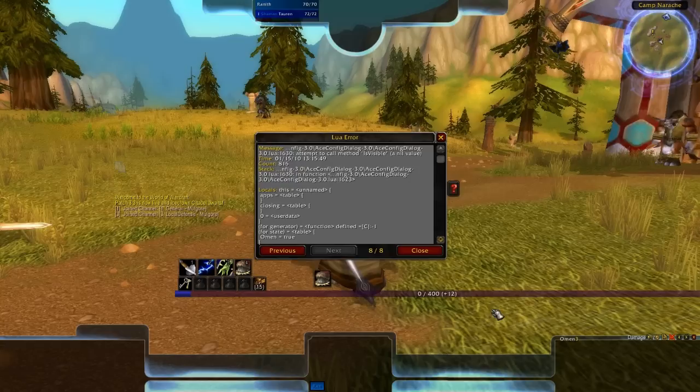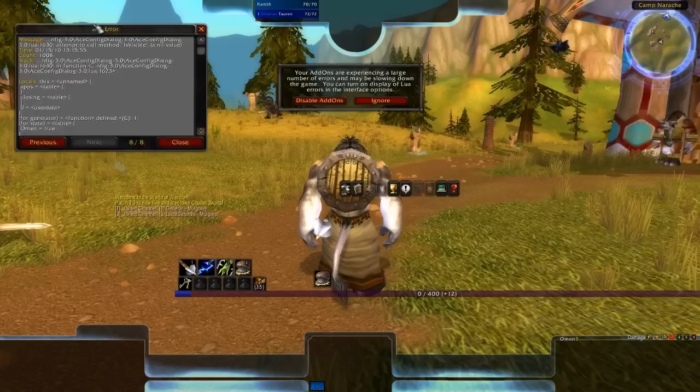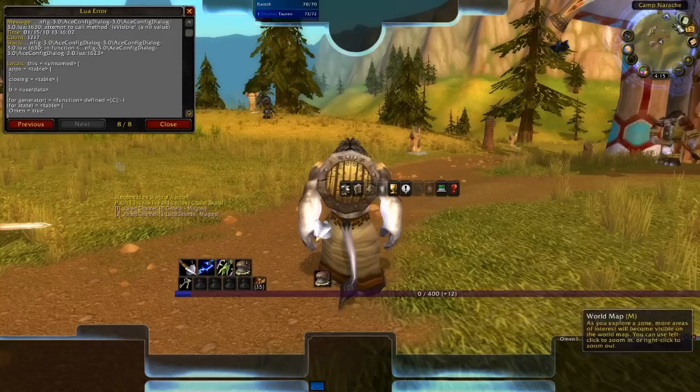Alright. And I don't know what this is. It looks like it's Ace config dialog. I don't even have Ace. I don't know what it's about, but I'm just going to ignore it for now. And we're going to open up Dominoes, because that's next on our list.